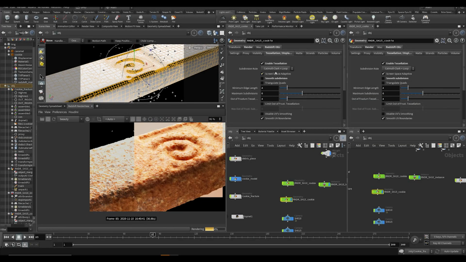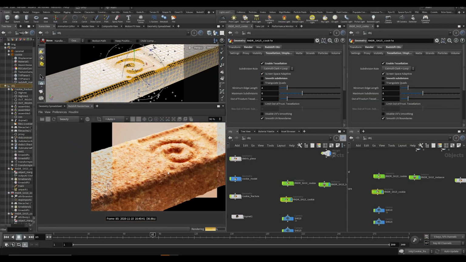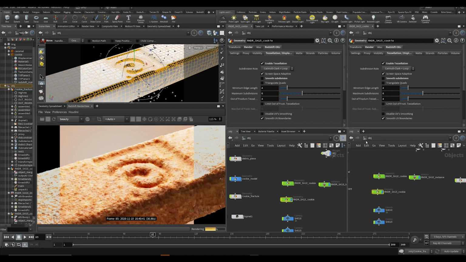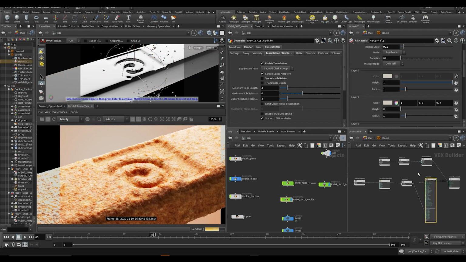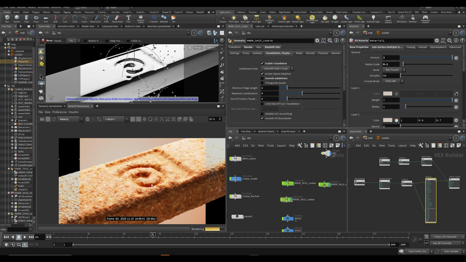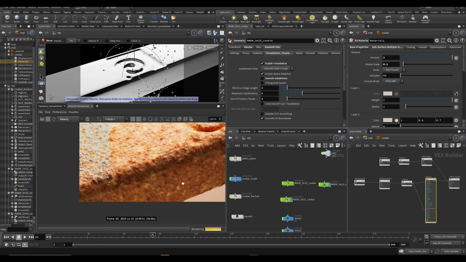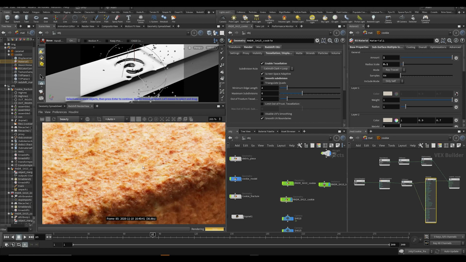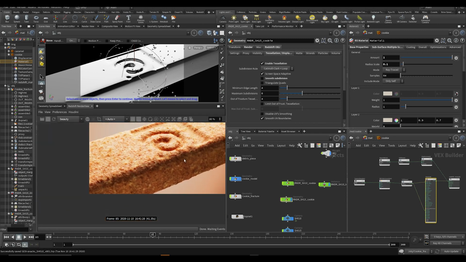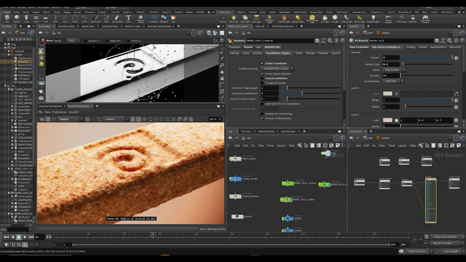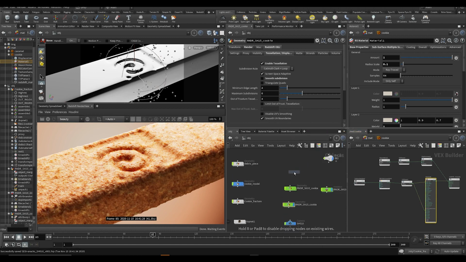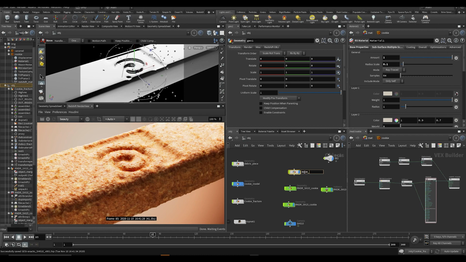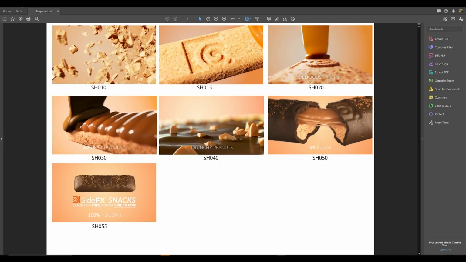Alright, so for the close-up, I've turned off smooth subdivisions. And by the way, I've changed the material here back to ray trace. And I think this is close enough for the edges. We don't see any problem here with the edges. So I think it should be pretty good. One more thing that we need to do here is load in our caramel as well, because let's remember there is a little bit of caramel coming in here at the end.